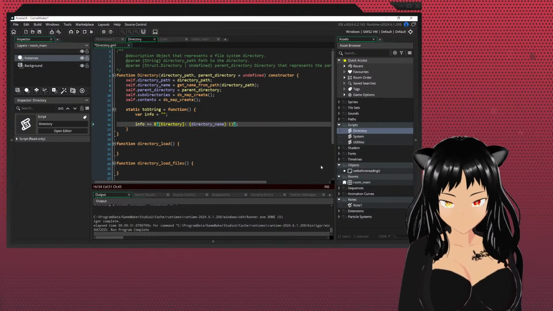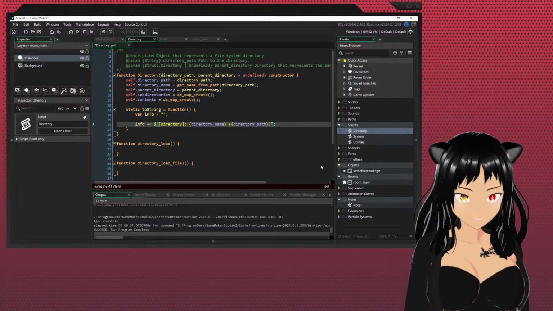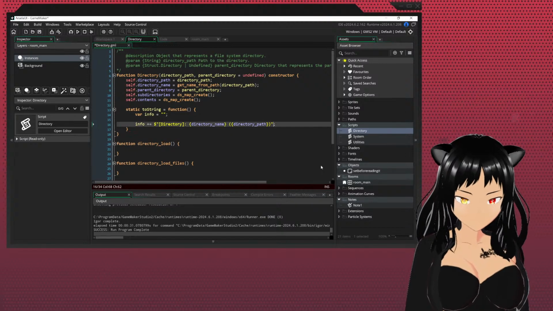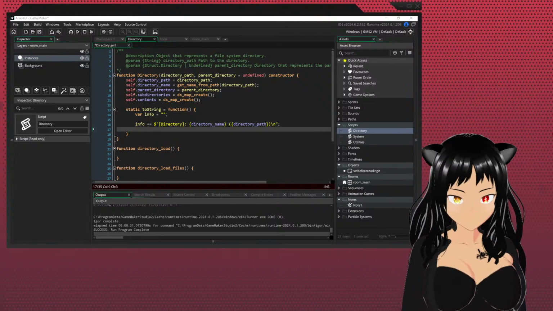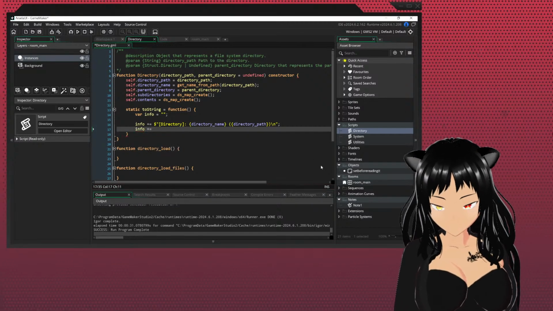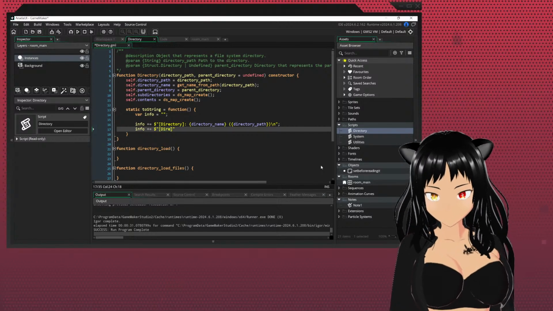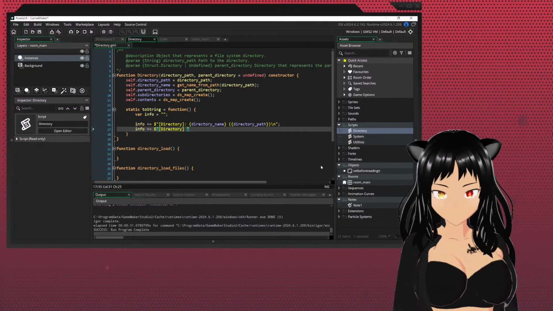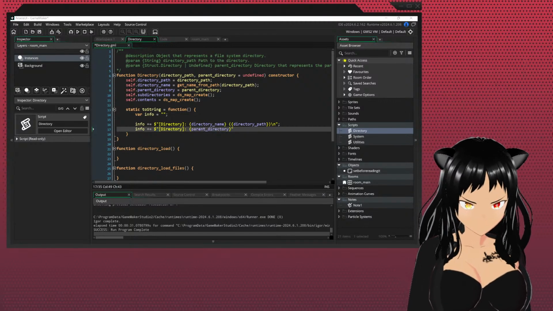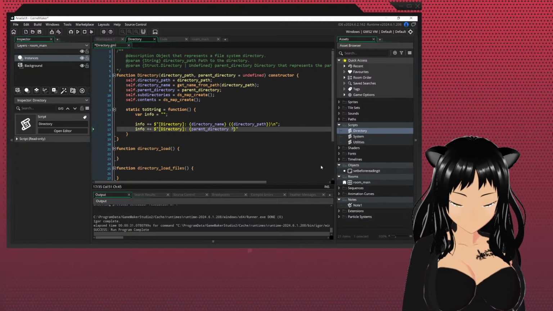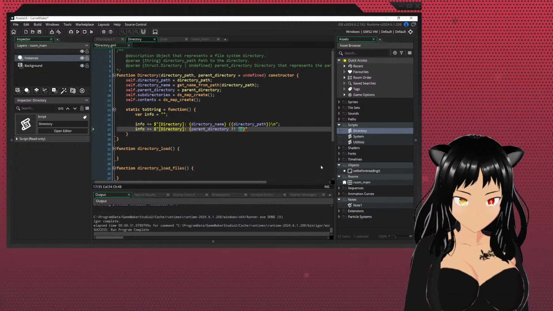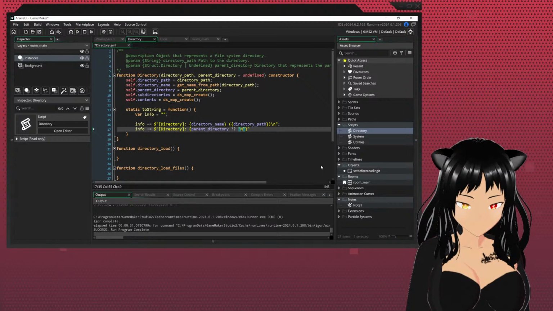Directory name, and then the directory path. Then I should add a new line here. Then we want a parent directory, if there is one. If I remember correctly, I can do something like this. None.